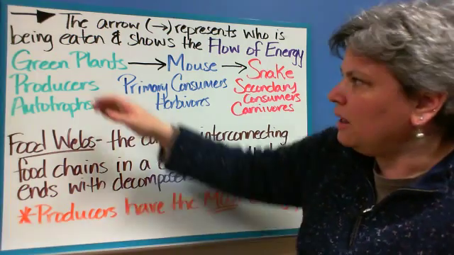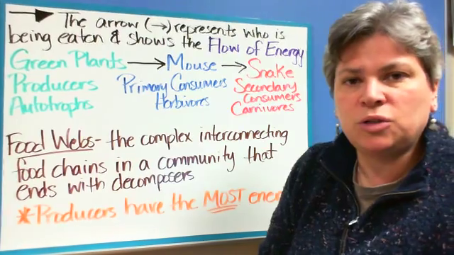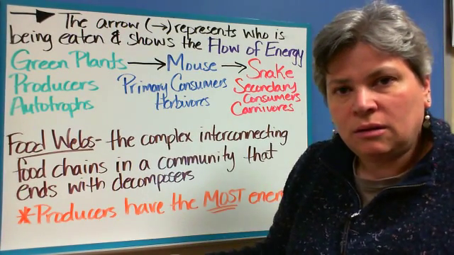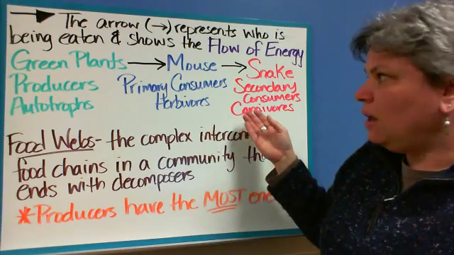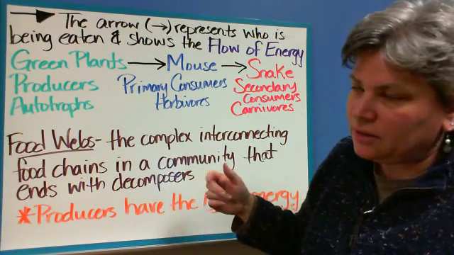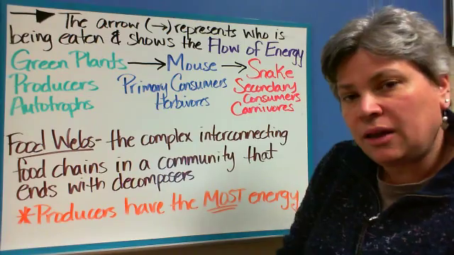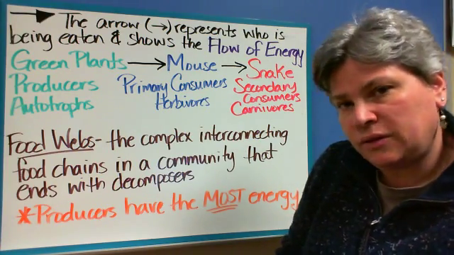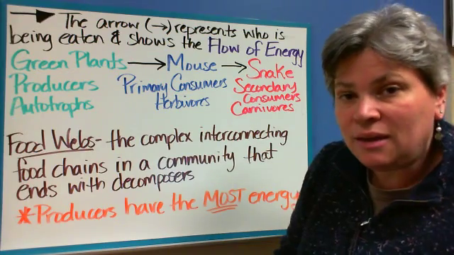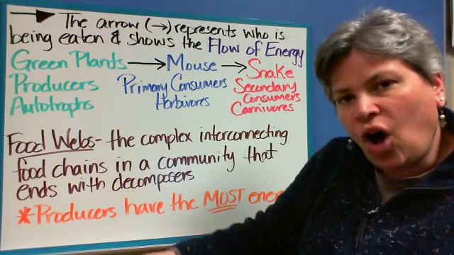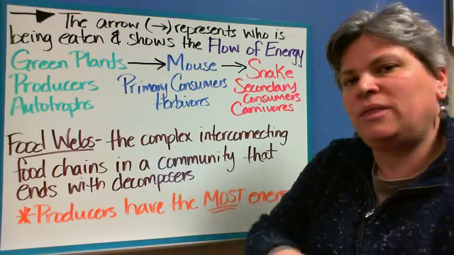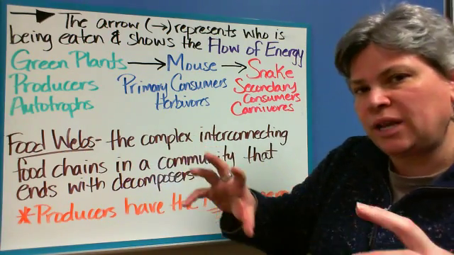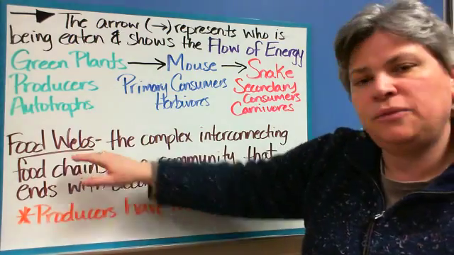What do I mean by that? The green plant could be eaten by the mouse, the squirrel, the chipmunk, the rabbit. And then at the next level, they could, depending on size, obviously, be eaten by the snake, the coyote, the fox, maybe the human, if it's a rabbit, squirrel, maybe. So there's all of these relationships that are happening within that ecosystem. So when we look at all of these complex food chains that would work out, that becomes a food web.